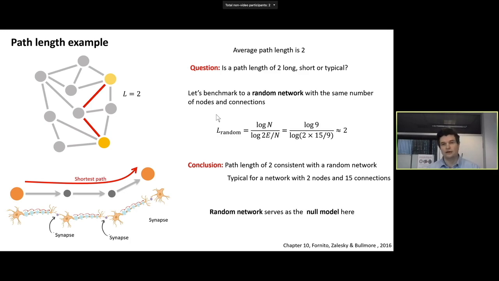There's a closed form formula to do that. We can plug in the number of nodes, 9, and the number of edges, which is 15. And we find that for a random network, the average path length is also 2. This suggests that for this particular network, there's nothing unusual. There's nothing that's particularly conducive to efficient routing of paths. The path length is exactly the same as what we would expect in a random network.